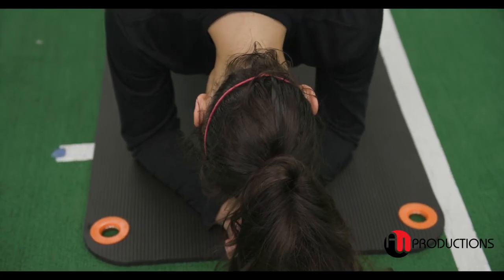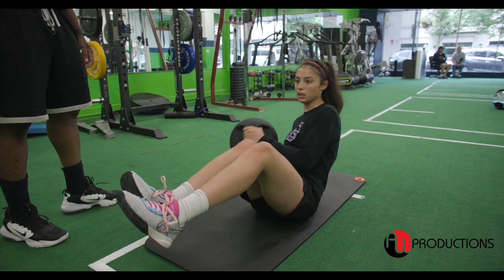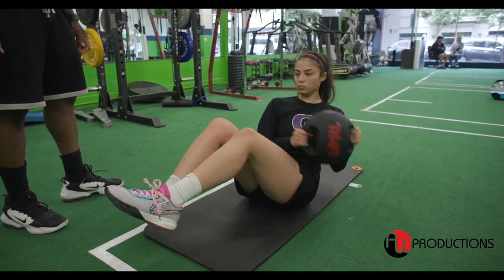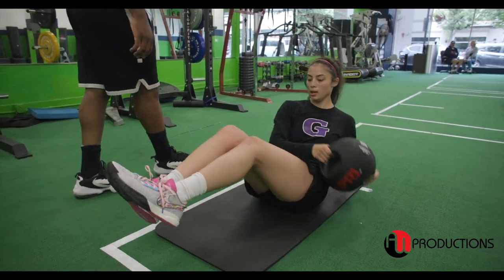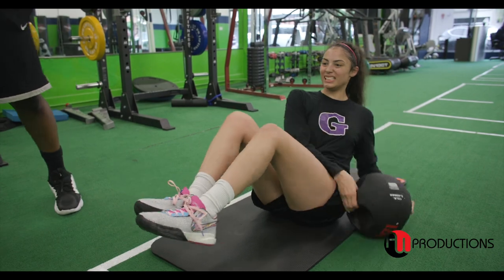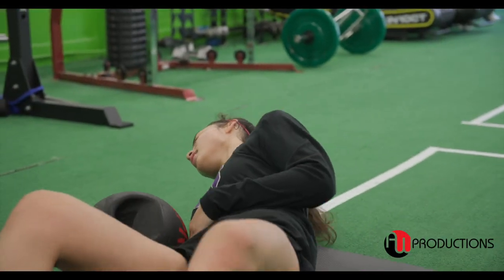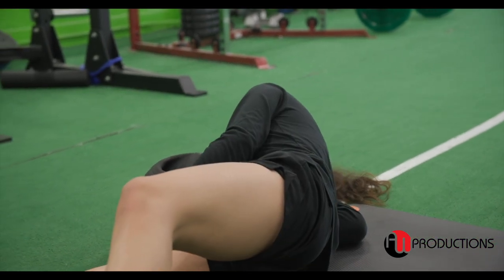Two, one, let's go. Squeeze that core, squeeze that glute. Two, one, rest. There we go, touch the ground, slow, touch the ground. One, two, three, four, 5, 6, 7, 8, 9, 10, good job. Now we're just gonna do our stretches now. We're gonna say our blessing, then we'll do our stretches.